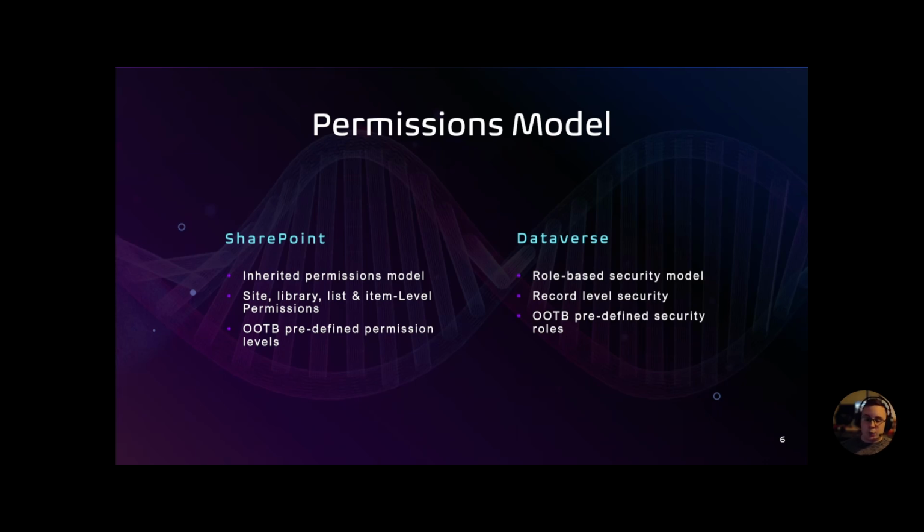That's great. If we create a custom table in Dataverse and then we don't define that security role or we don't add that somewhere, that user's not going to be able to access that data. So we need to be able to do that. But that is the permissions model piece.